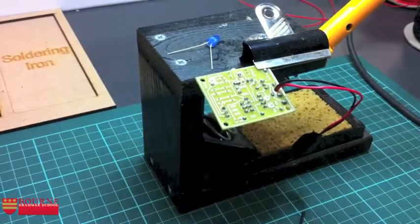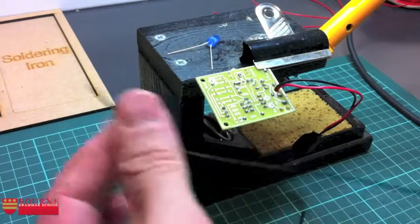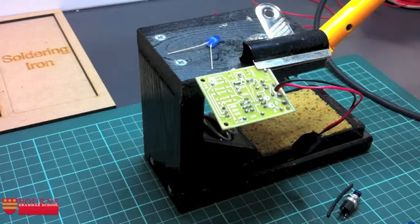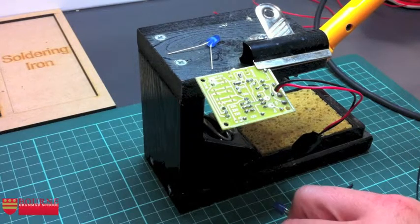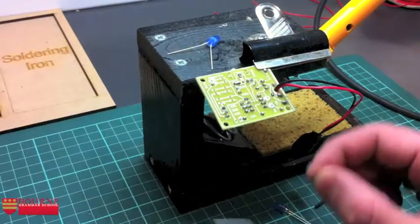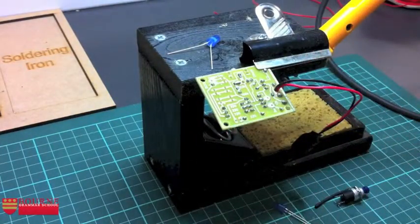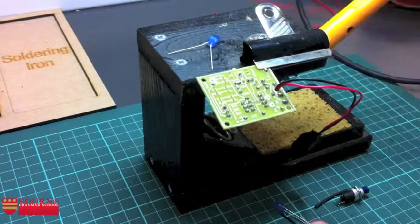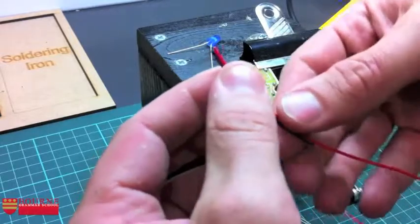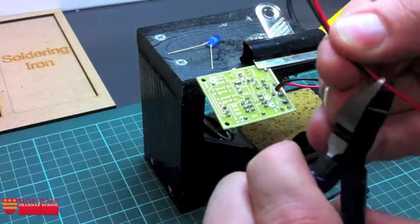What I'm then going to do is to grab myself some black multi-cord wire. That's this stuff that I've got just here. And I want about 5 centimetres of that. I'm going to measure that on my cutting mat, which on this particular one has actually got a 5 centimetre ruler grid on the bottom of it, and snip that with my side cutters. Okay, snip. I also need about 5 centimetres of red as well, which I happen to have just here. And I'll just measure one against the other and cut that, so I know they're both about the same length.